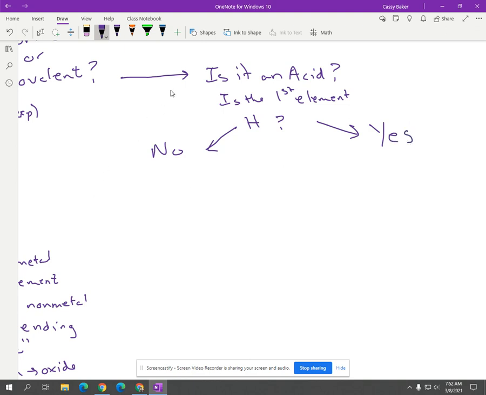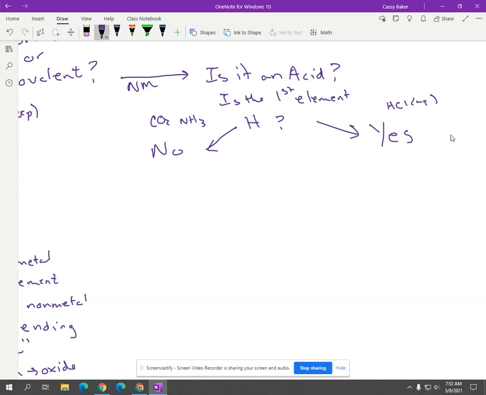Okay, so on the no side, here's where you're going to have only nonmetals. And it's not going to start with hydrogen. So for example, these are things like CO2 or NH3. Over here, you're going to see things like HCl. I also always in Chem 1 put an AQ behind it like this, just to help you distinguish that that's going to be an acid.